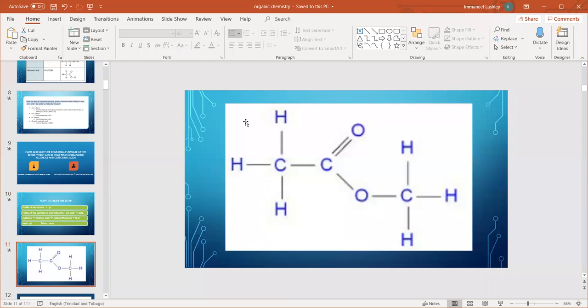If you look clearly, you would see that the acid part is written before the alcohol part. So this part over here is your acid part. This would have been taken from the acid, and the part on the other side would have been taken from your alcohol. However, when you're writing it, you write the name of the alcohol part first, followed by the name of the acid part. Hence, instead of getting ethanoate methyl, they wrote methyl ethanoate.